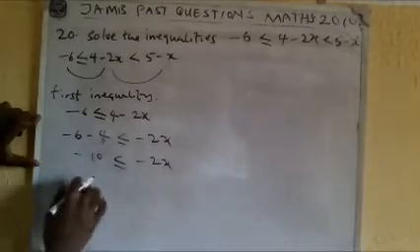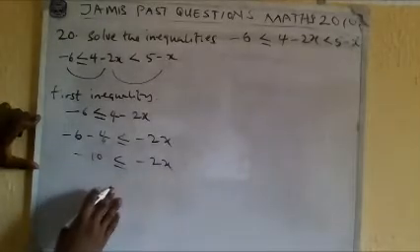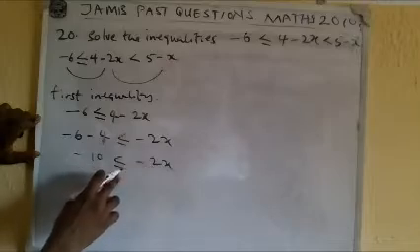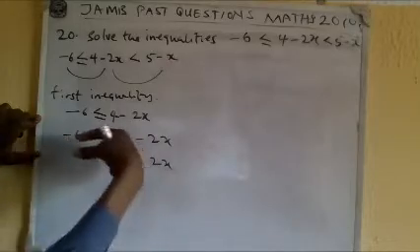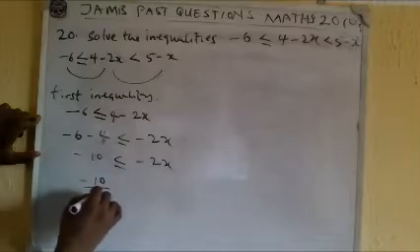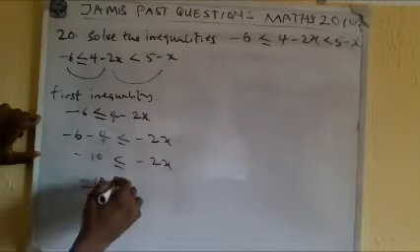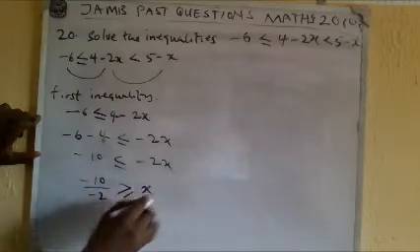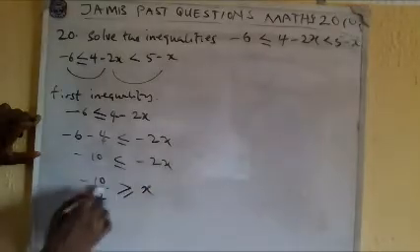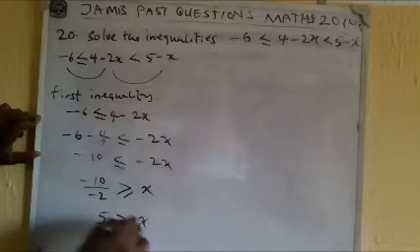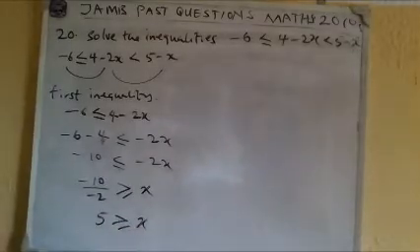So I have to divide both sides by minus 2. If there's a minus sign when dividing both sides, this inequality will reverse. So I have minus 10 over minus 2. Because this minus is coming under here, this one will reverse this way. So I have x. By the time I have it now, I have 5 greater than or equal to x. So that's the first inequality.